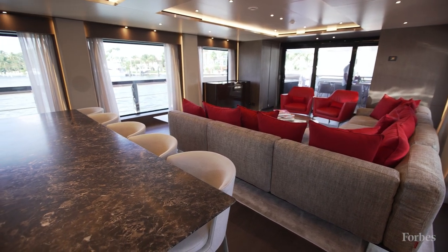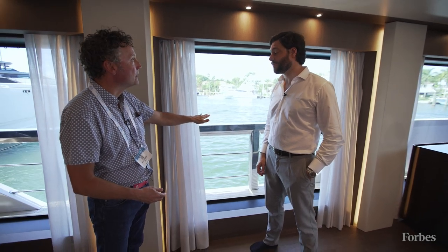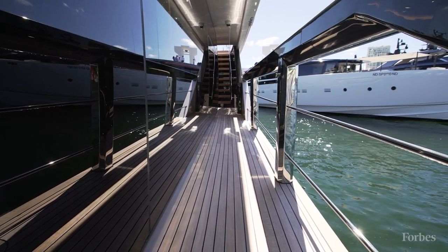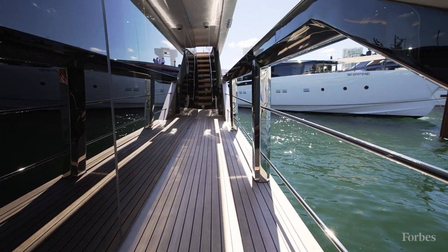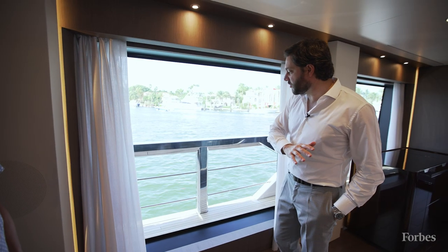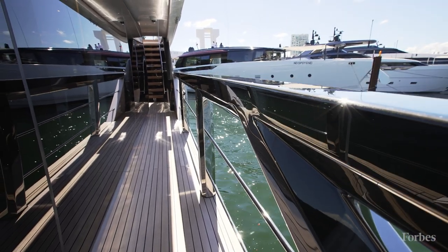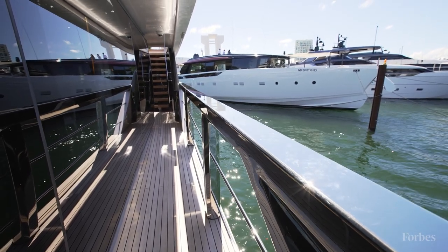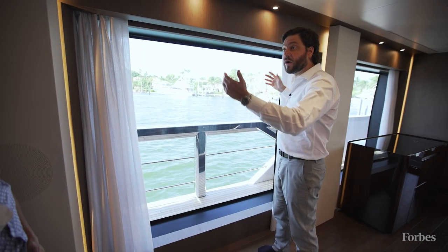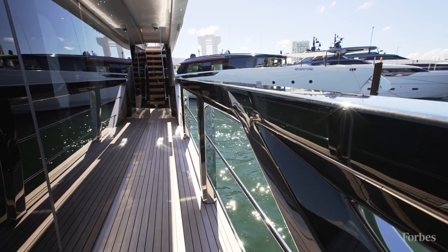Just talk a little bit about — it's a detail, but I think it's an important one — yes, you have the window, but you can also see through the railing. Absolutely. As you can see, you have a bulwark that is interrupted. It's got this sort of Y effect that was designed by Paskowski Design Studio. From inside, you can really see outside with nothing stopping it. Most yachts of this size, the bulwark would be either higher or cut out. But the point is that it has to look good also from outside — if you look at the boat from outside, you can see it doesn't look like just a cutout. It's part of a design.